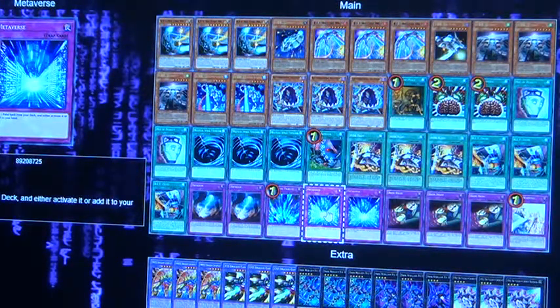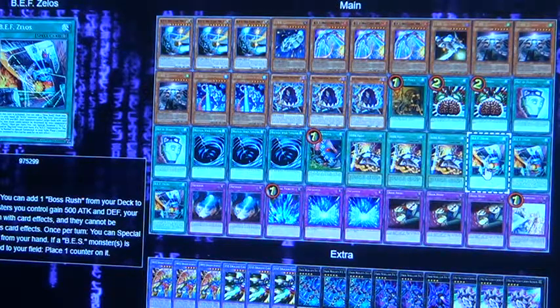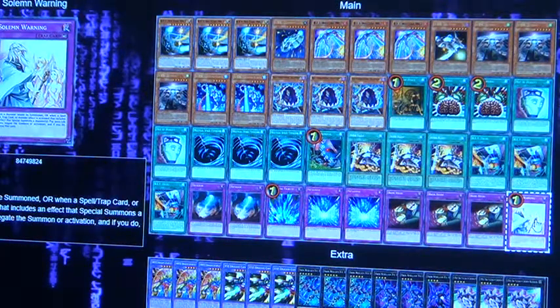Metaverse. This is actually the card that people in my last deck profile were telling me about. It's really pretty good. So take 1 field spell from your deck and either activate it or add it to your hand. So it's kind of situational, but depending on your board, it can either be okay to have it in your hand, or if you need it on the field, then you can place it on the field. So it's good in that way. So 3 Dark Bribe to help protect your field spell from being destroyed, plus your Boss Rushes. So yeah, and then 1 Warning.